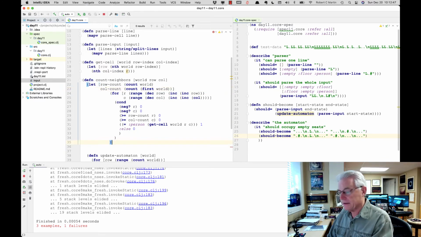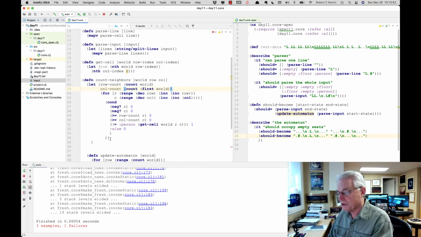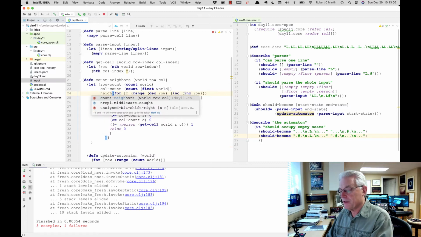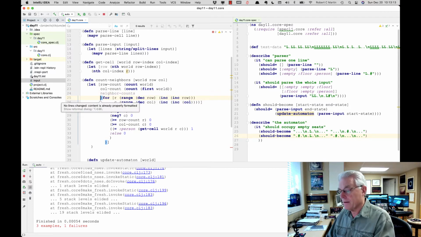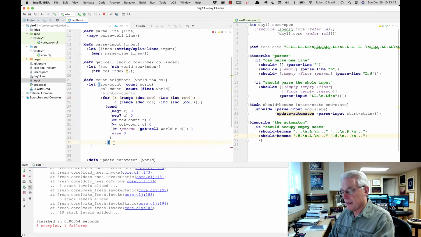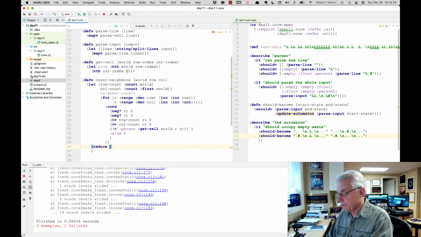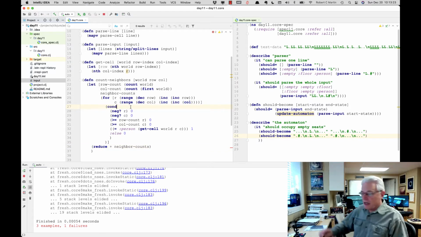And let's say that that brace goes to the end down here. And what we're really saying is neighbor counts. Let's see if I can spell neighbor. Okay. Neighbor counts is equal to that. And then this is going to be reduce plus neighbor counts. Okay, that was a lot of code without a test.